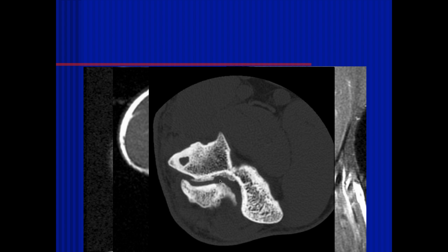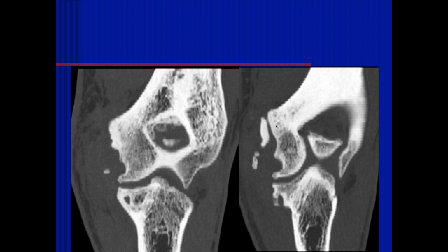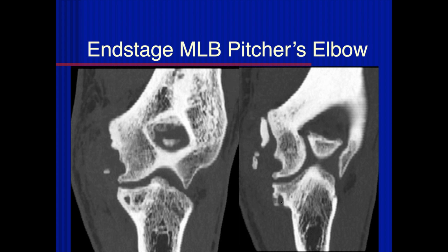So this is that same Major League Baseball player. Notice on the CT, we can see all these subchondral osteophytes posteriorly here. There's the tunnel for the Tommy John procedure. Here's tunnels both proximally and distally for the Tommy John procedure. And this was kind of an end-stage pitcher's elbow.